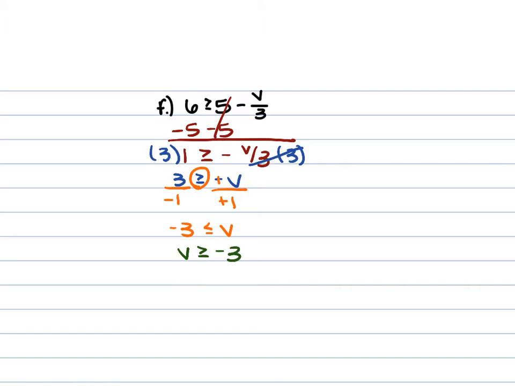On my number line, I'm going to have a negative 4, a negative 3, and a negative 2. We're going to have a closed circle on that negative 3, and our line's going to run to the right since we rewrote our inequality, and our variable comes first, and our sign points to the left. Points to the right.